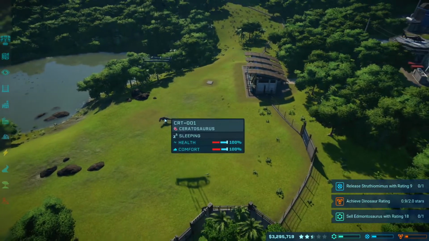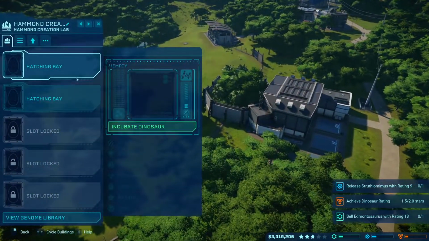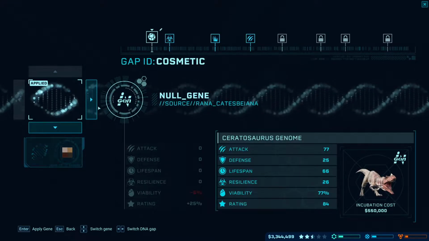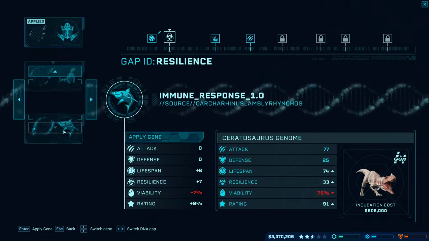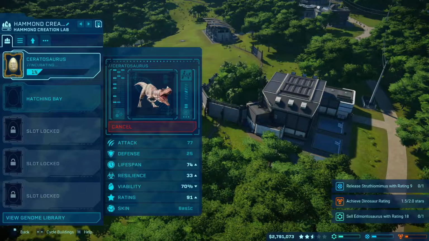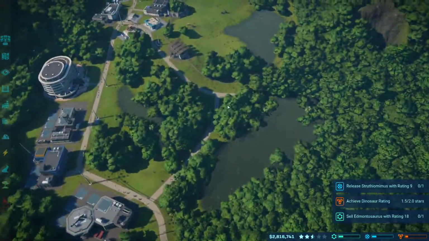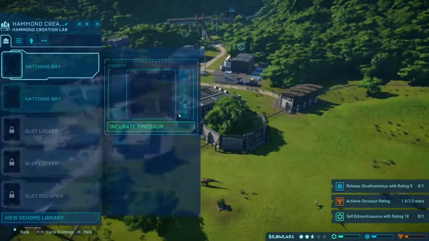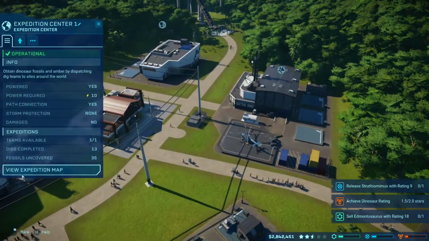There he is. Guy's on a little place now. He's still trained. He needs a friend. Increases the lifespan quite a bit, but lowers the viability. He needs a friend to help chill in the cage with him. I think the Edamontosaurus, both of his friends were killed, so we need to get him some more. Get some more dino DNA.